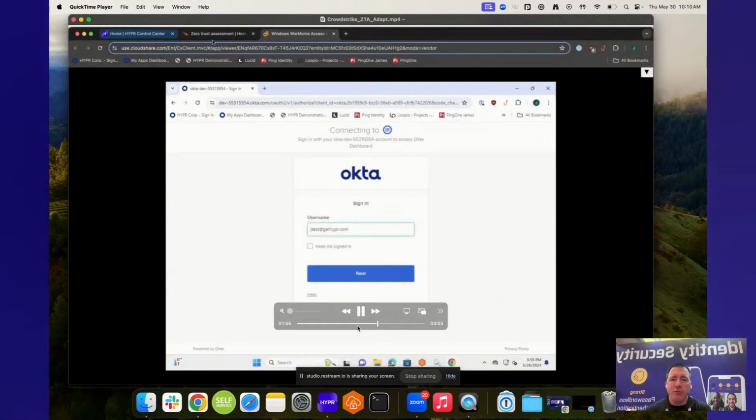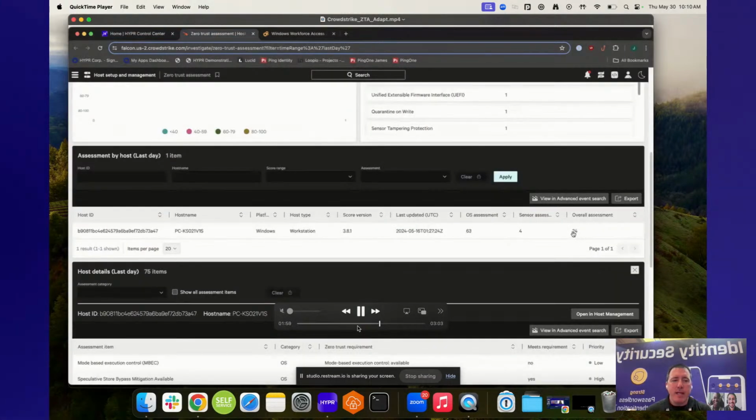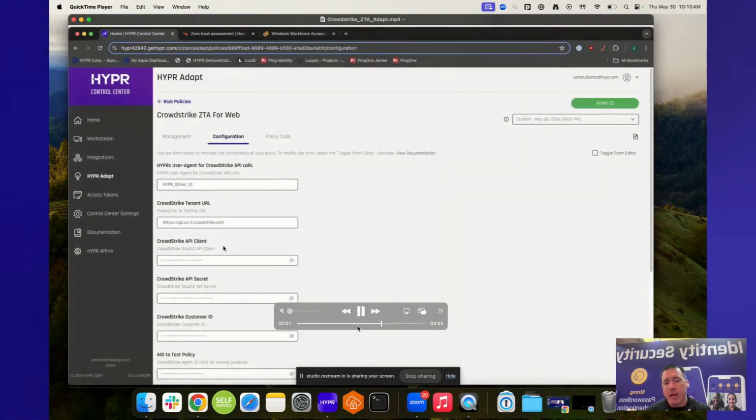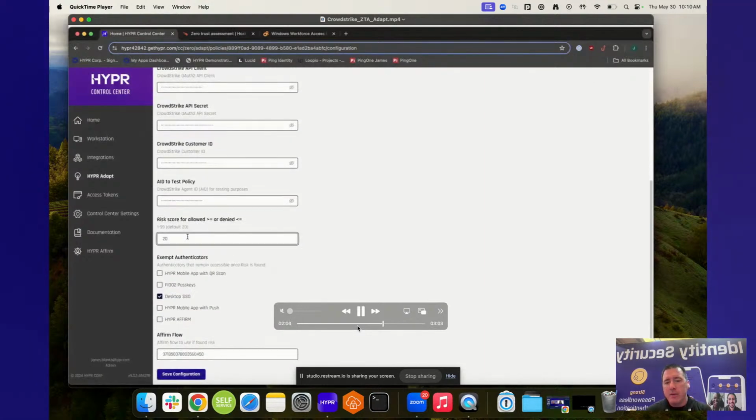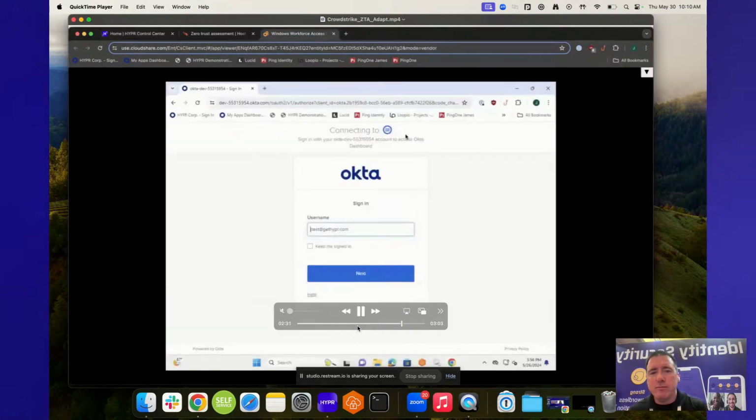Now I'm going to sign out. And then I'm going to change the risk score to make that 24 trigger HYPR Adapt. So now we're going to say anything with a workstation risk score of 25 or lower is going to have to do desktop SSO. You can't do the QR code scan or passkey. Desktop SSO is just using your existing workstation session to create an OpenID Connect, and that way we can verify you are coming from this workstation. You've signed in previously with HYPR, and we have very high confidence that you are who you say you are.